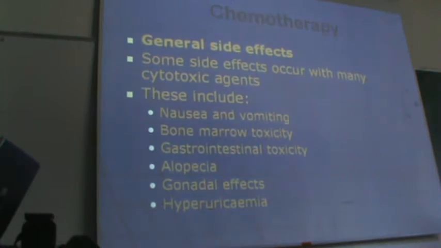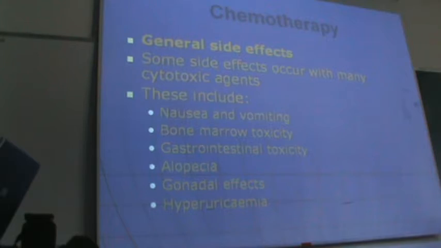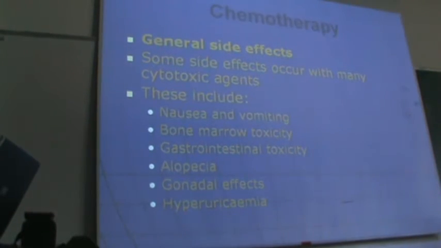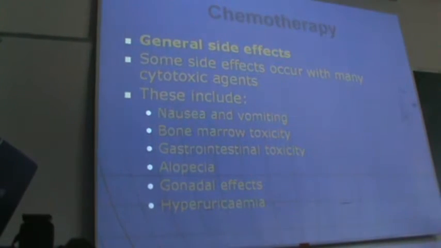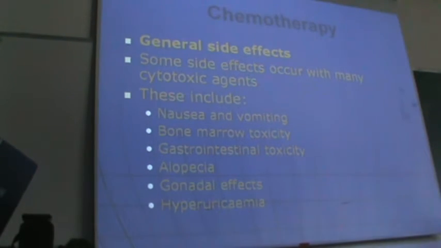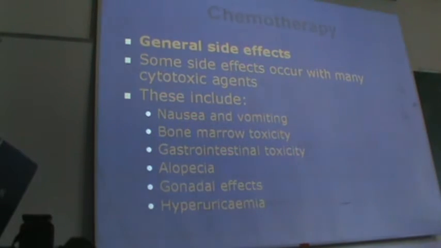One of the major side effects is nausea and vomiting, and there are now effective anti-emetic drugs. But before the era of anti-serotonins, patients were in a terrible situation regarding nausea and vomiting. And usually there is bone marrow toxicity, and now we have some drugs used to prevent this toxicity, and probably timing of the chemotherapy, which allows time for the bone marrow to heal.